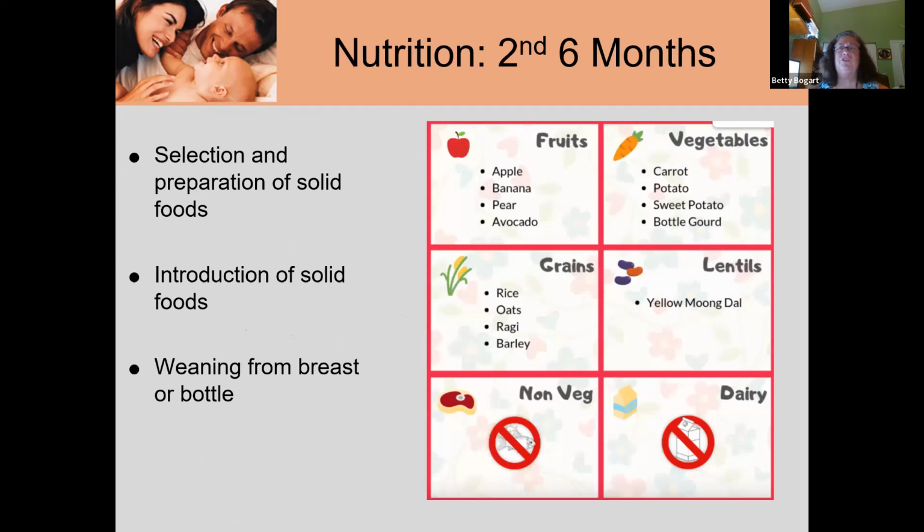So what nutrition do we give that second 6 months? So we know we start adding it slowly, one at a time, 4 to 7 days in between. Well, it used to be, say, you start with rice cereal, but today it depends on your pediatrician. As long as it's one at a time and you wait that 4 to 7 days in between, that's okay. And then you add.